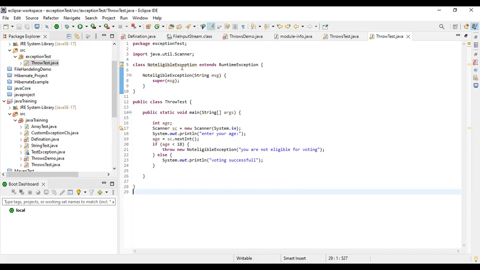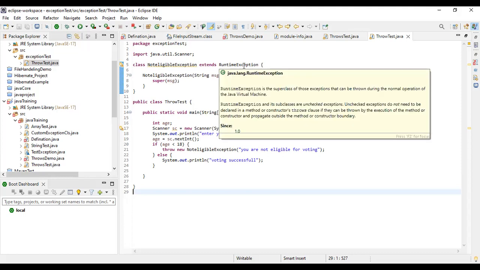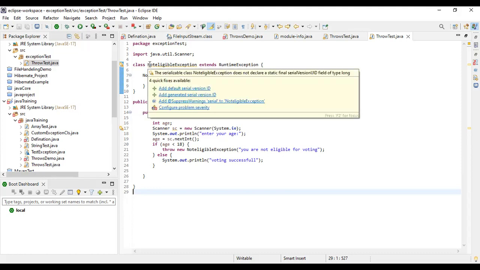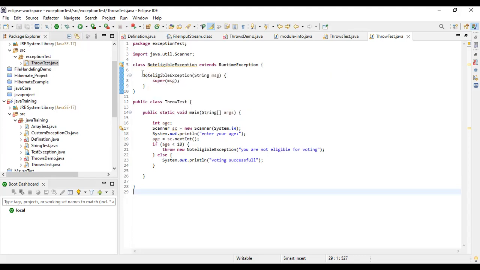Think about the predefined classes. Suppose I don't define any user defined class; I use RuntimeException, which is a predefined exception class. In this case, the method is responsible. Suppose you write some other method, or I create another class and inside it declare some method. If in that method you get an exception, this method is responsible for creating the object of the exception class.